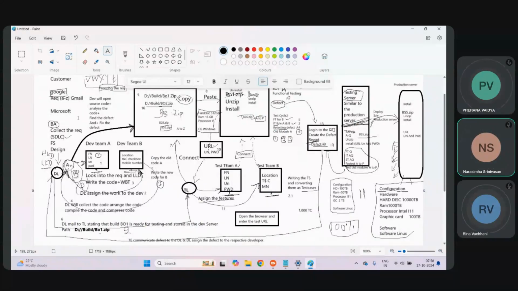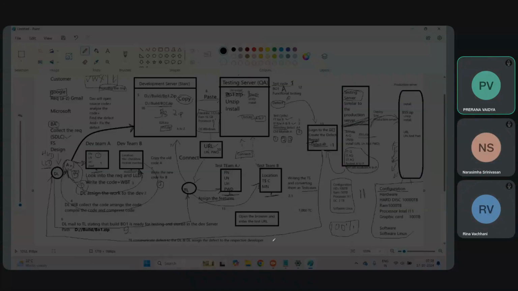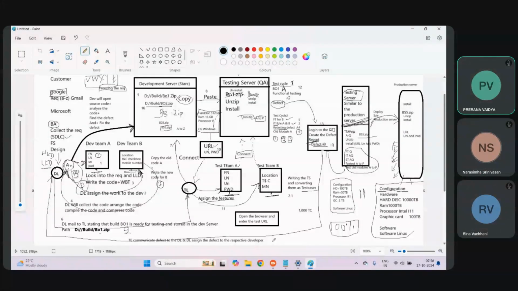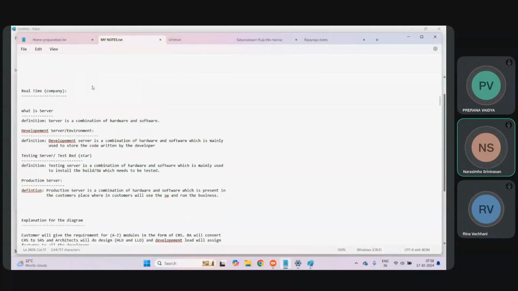Now the thing is, how will you take the screenshot? It is visible, no? Yes, sir. So this is your particular diagram you have to write. I will share you some notes. Can you take the screenshot of this?